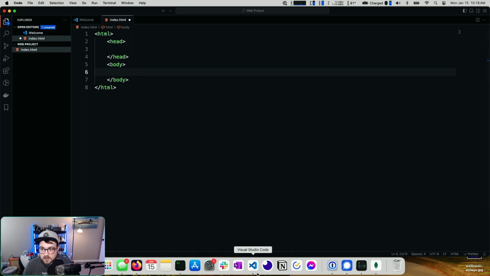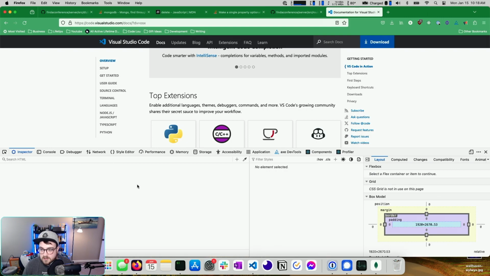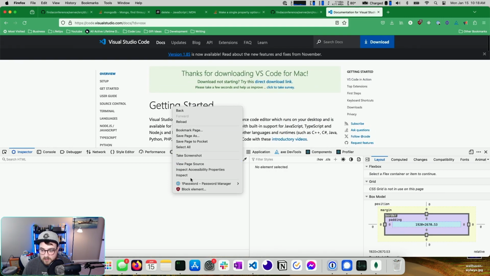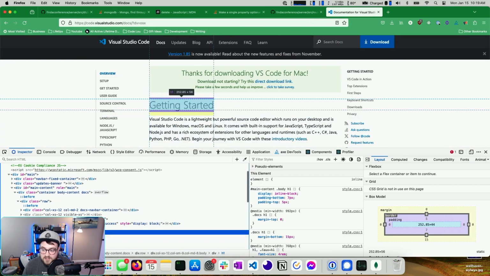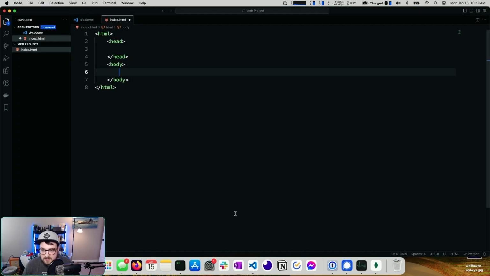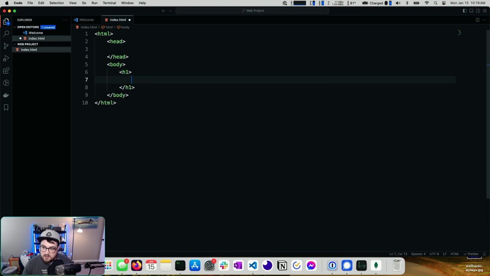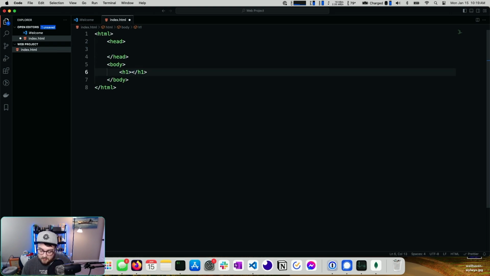So let's follow their lead here. And we're going to use, let's see, I believe they had an H1 tag right here. There we go. It's an H1. So in HTML, there are 6 types of headings. There's H1, H2, H3, H4, H5, and H6. These elements have a lot of impact. These are the high-level headings that your document is about. So I'm going to type my personal web page.